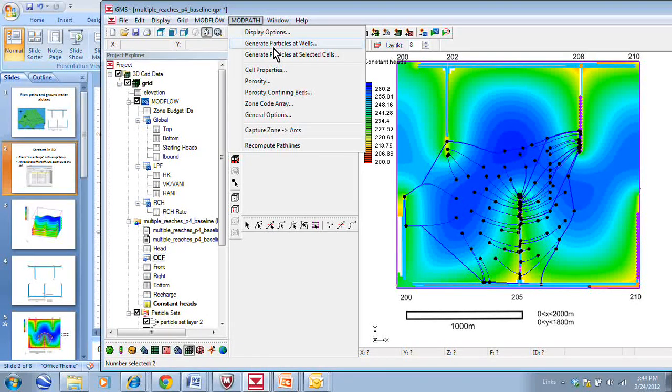There are also some different procedures for using wells for this particle tracing, and that's actually covered pretty well in the YouTube video that GMS has done. They do an example that has wells in it, and so I thought I would focus our example on one that doesn't have wells. So you should look at their video to see about the case where wells are used.